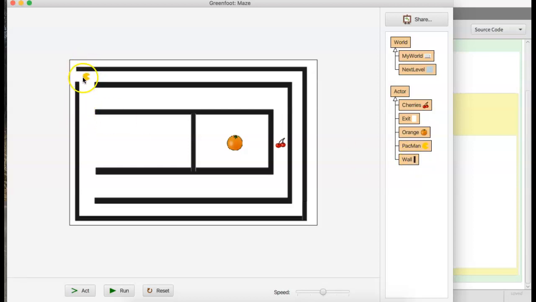So I have PacMan here, and I could just put a whole bunch of walls on the screen, and then I could check to see if PacMan collides with the wall, and if he does, I could say, hey, you're not allowed to go through the wall. So I guess there's trade-offs.